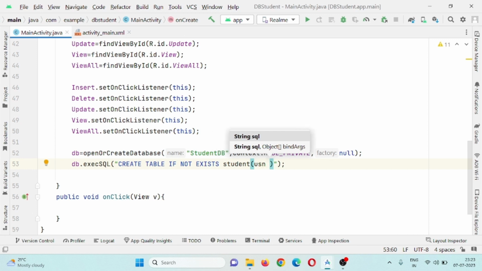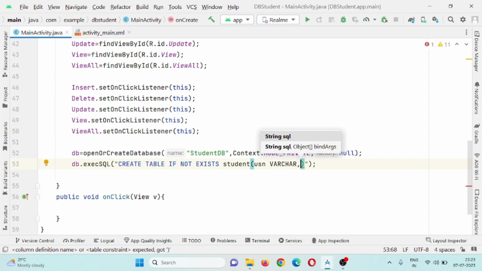USN, which is varchar type. We will be reading 3 attributes: USN, name, marks.